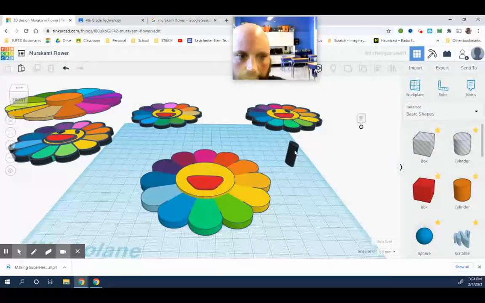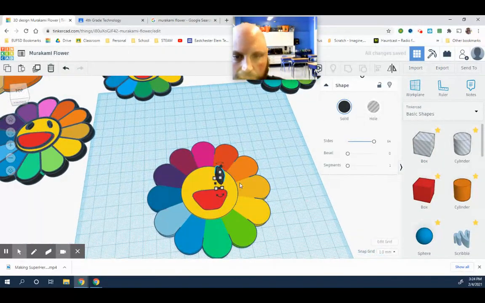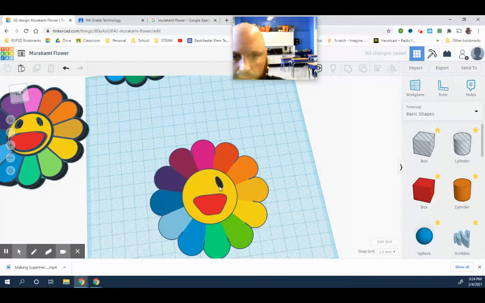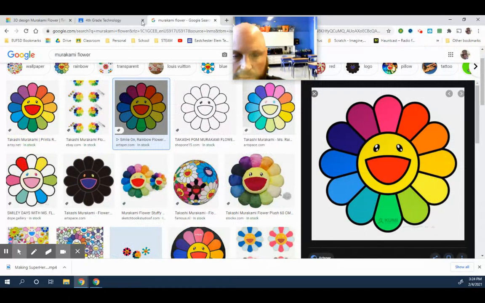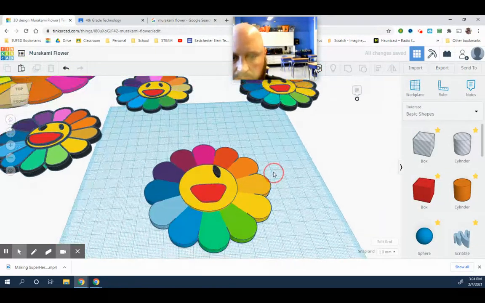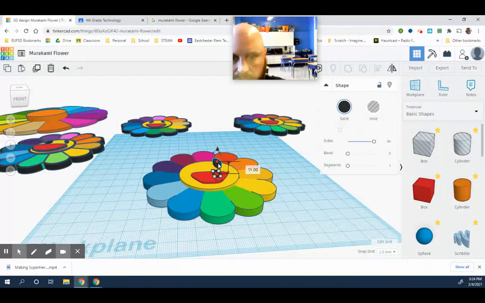And I brought it over, and I lowered it in. Okay, not terrible. Let's look at the flower. Okay. And then let's lower it in a little bit more.